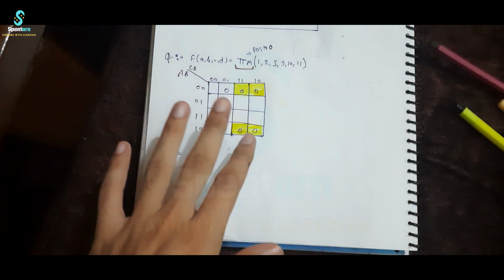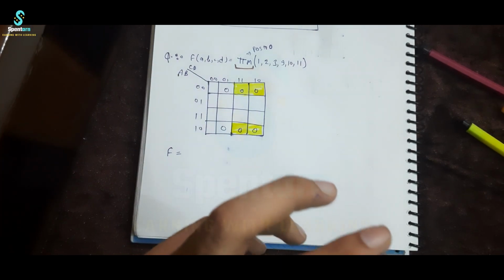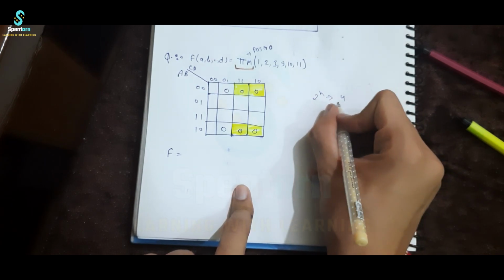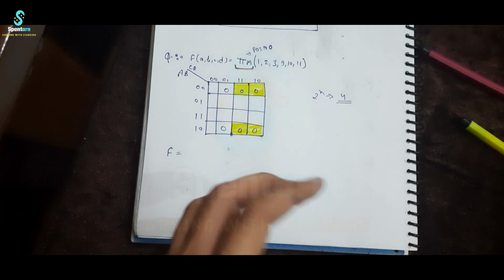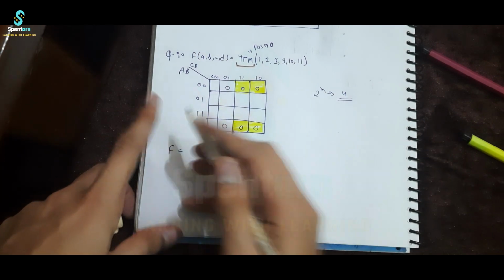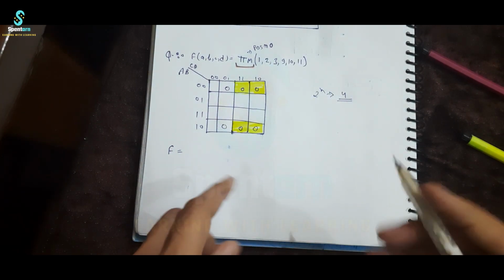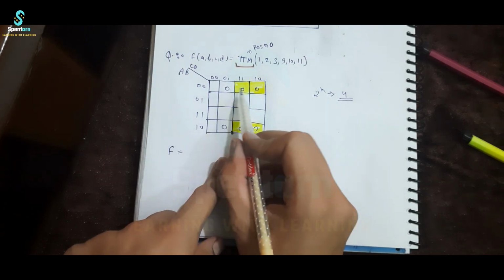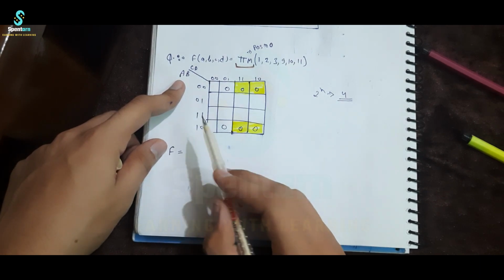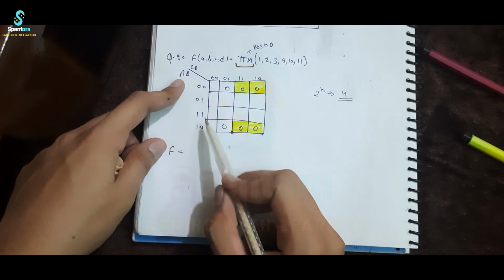Now we will be writing the expression for it, because else it will become more complex for you. I have earlier told you that we have to group with the elements of 2 to the power n. So we have got 4 cells common, so we make the group here. Now for f, we have to write down the expression with the help of the POS format. So how can we do that? 0 0 we have, 0 0 we have. We have to compare A B first of all. 0 0, 1 0. That means A is getting changed from 0 to 1, but B is not changing. It is 0 0, right?